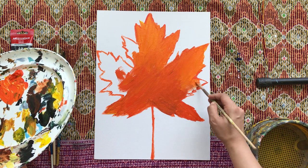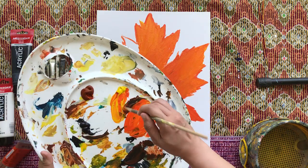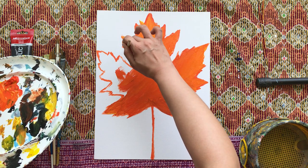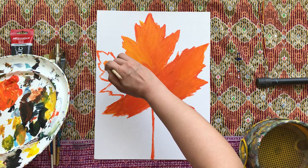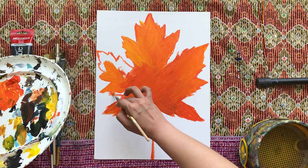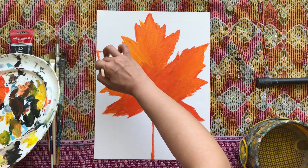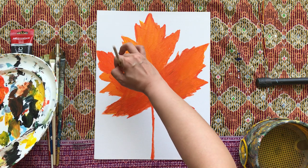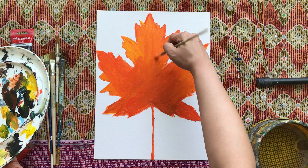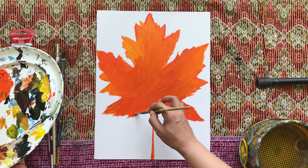So I'm just combining orange, yellow, and burnt sienna in underpainting my leaf. You can even underpaint your leaf red, to be honest. You can choose red. All right, so that's the underpainting for this leaf. So we're just gonna allow this first to dry. Let's move on to the 3D effect already.